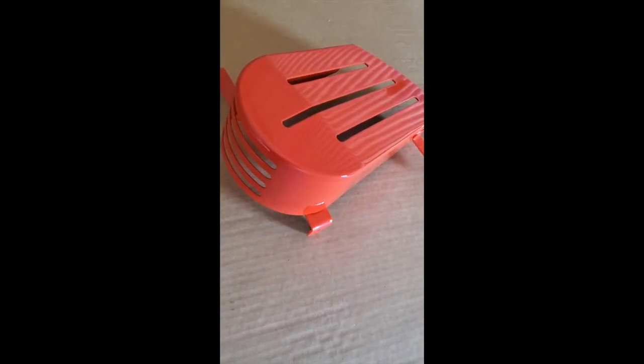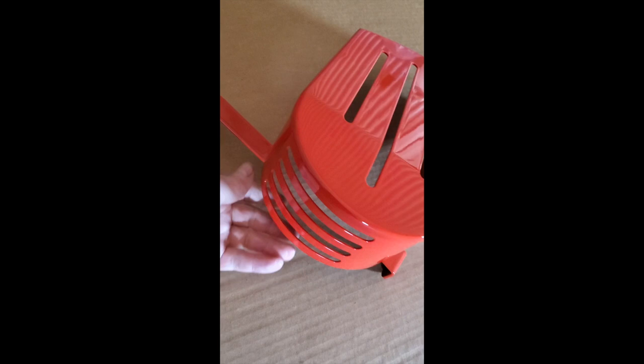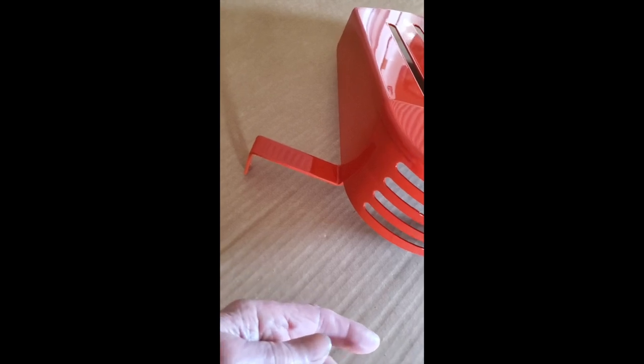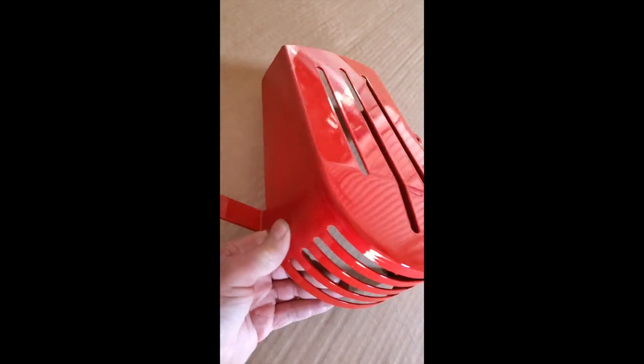Here's the completed belt guard. I think it came out very nice. As you can see, this extended bracket is for the mounting on the top on the side of the engine, and we'll be installing this soon.